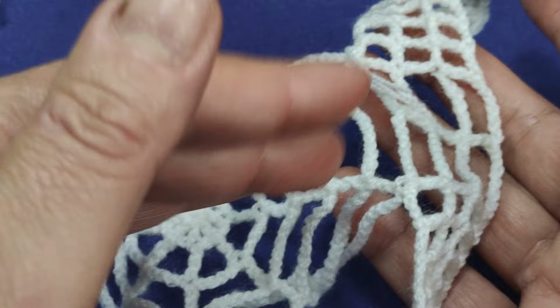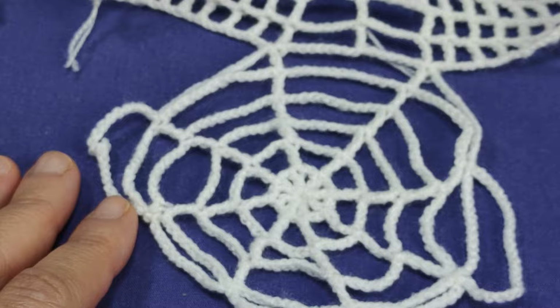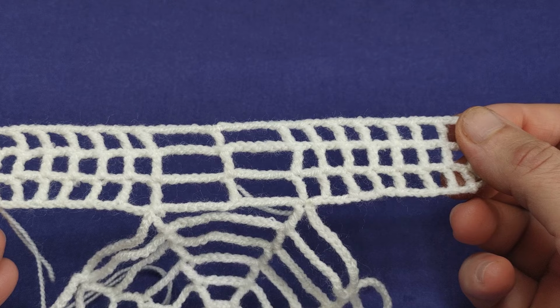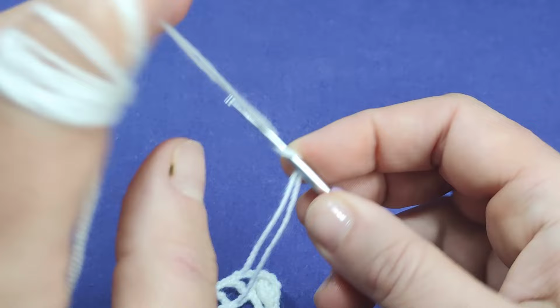It is nearly finished. Now the only things left are to make these ruffles on the fourth row, and then we are going to sew up the button. Now we are going to make the ruffles at the last end. I am taking my yarn in my hand, making a knot here first.